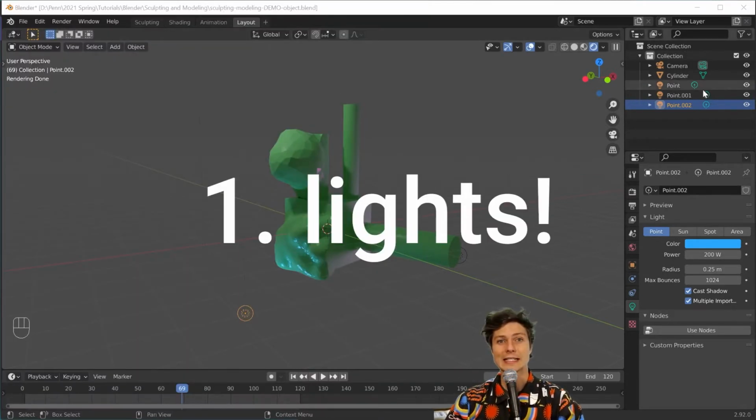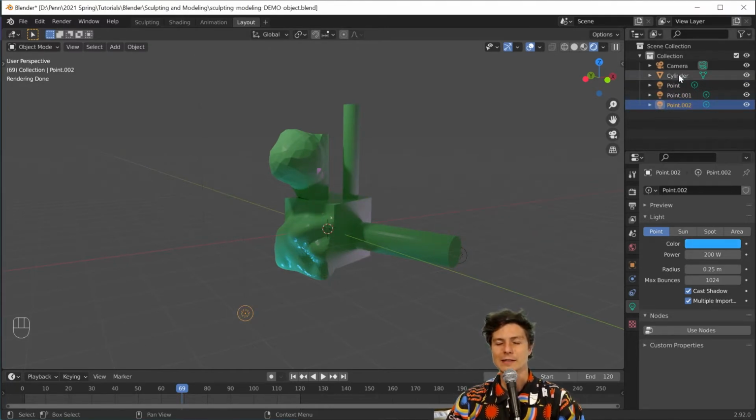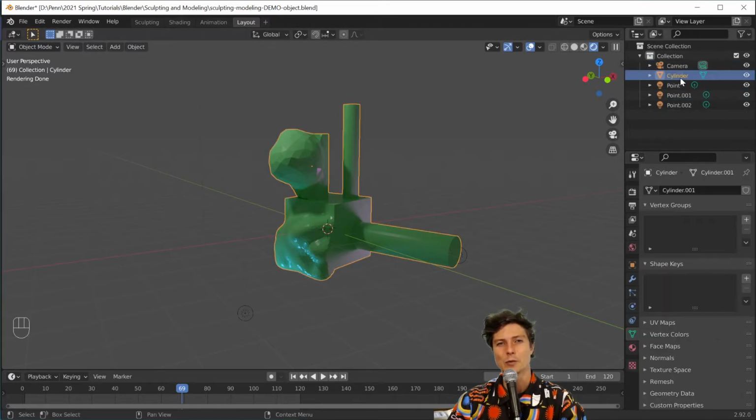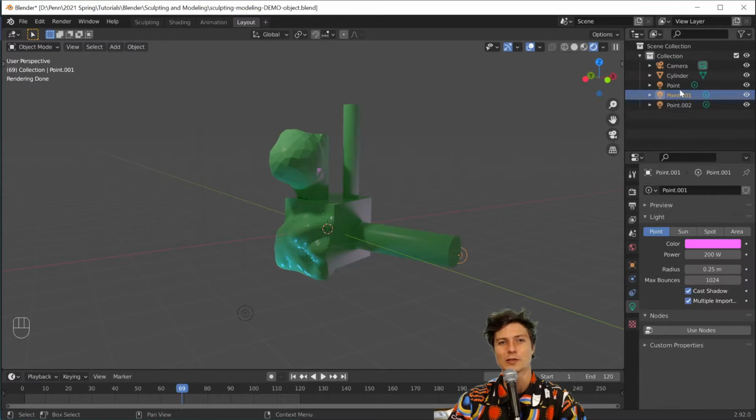So you can see in this scene I have 3 different lights. They're in my outliner, and they're all point lights. And to see the details or adjust these lights, you come to the Object Data Properties. That is a tab that appears and disappears or changes depending on what you have selected. When you have a light selected, it looks like this little representation of a light. And you can see I can click on all of these, and they have different settings.